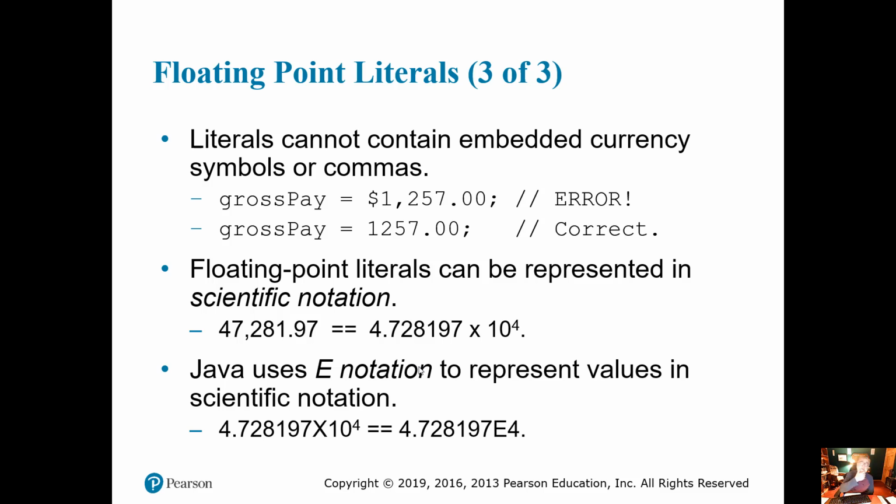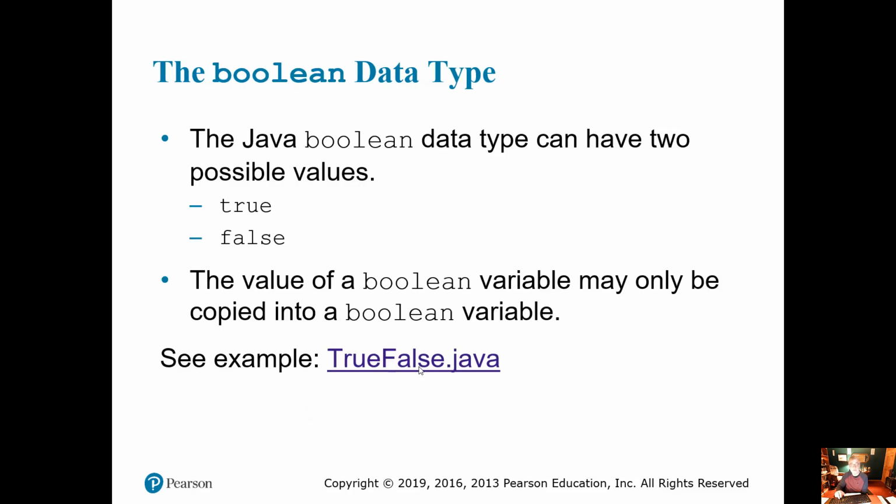Again, just one thing to show here, you don't put punctuation. I can't put a comma in between the 1 and the 2 in 1,200, or the dollar sign. I have to put it just as it is, 1257.00. And boolean values only take true and false. They can't be anything else. So I either set it whatever variable name equals true, whatever variable name equals false, one or the other. Can't be anything else.